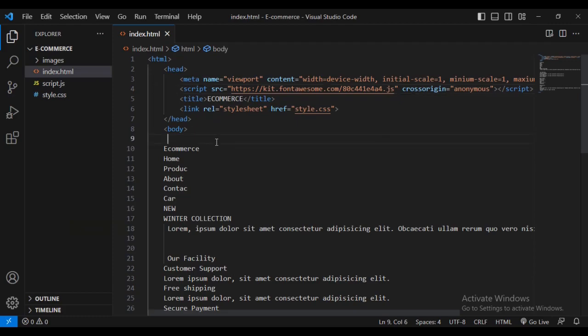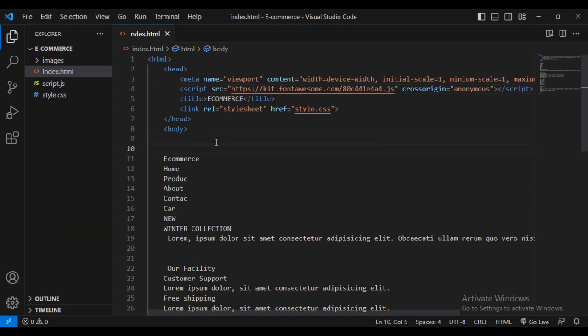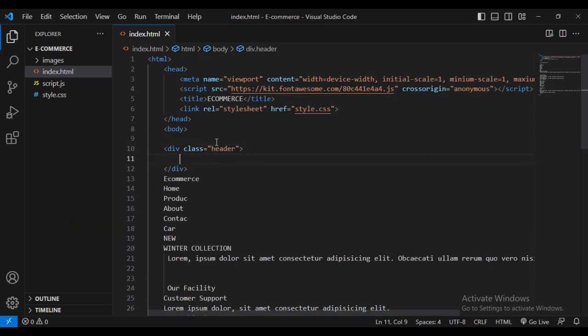First of all, I'm going to start off by having a div which we shall call header. Then inside the div header, I'm going to have an h2 with the class name logo. Then for the logo, I need this text.